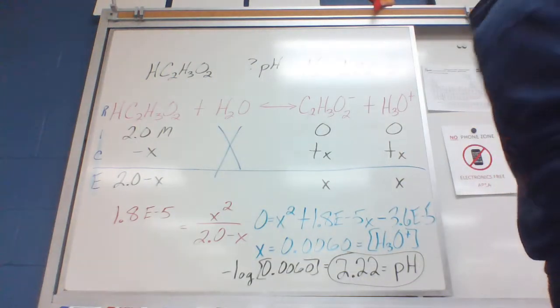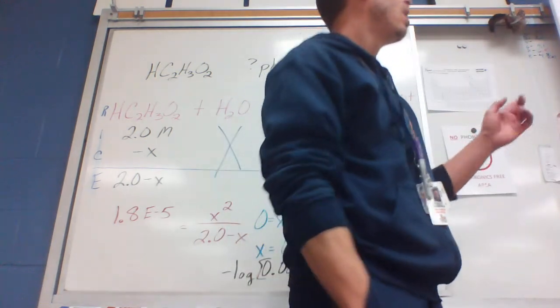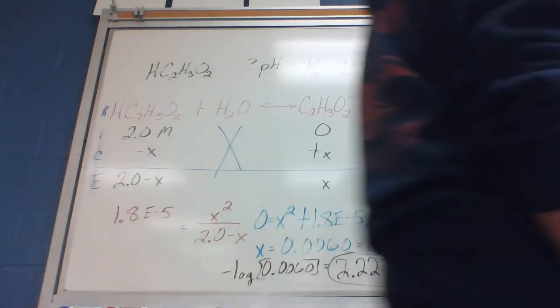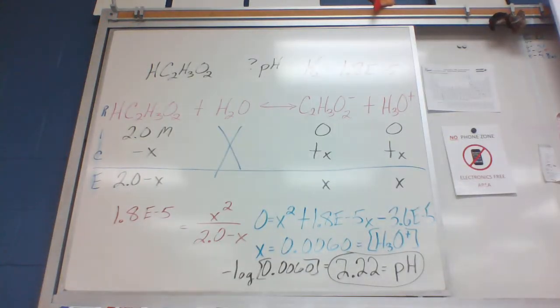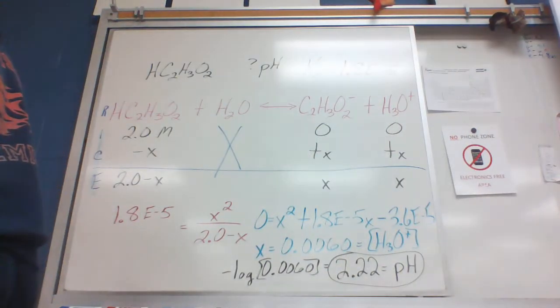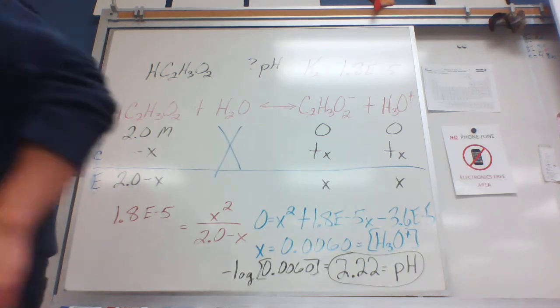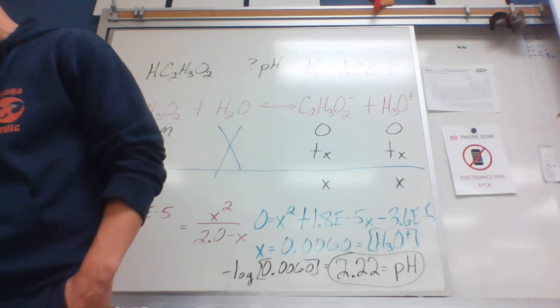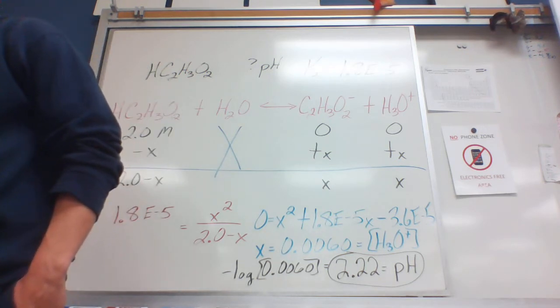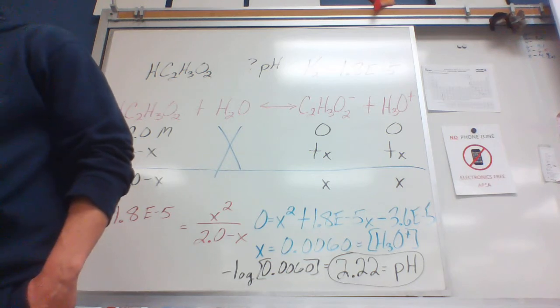Part B. A buffer solution. Hey, that's one of the nice ones where they let you know it's a buffer. A buffer solution is prepared by adding 0.1, I can't read that. There's like a lightning bolt. It just means it's supposed to say liters. Okay, 0.1 liters of 2 molar acetic acid solution to 1 liter of 1 molar sodium hydroxide solution.